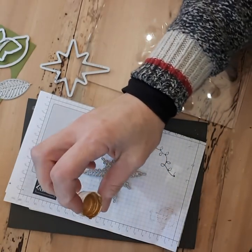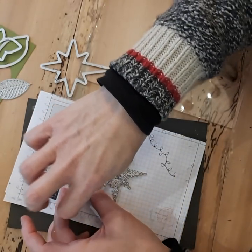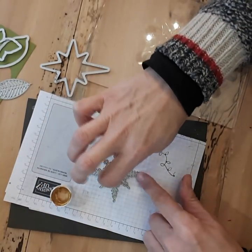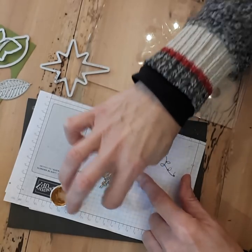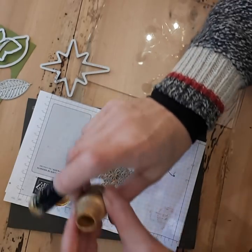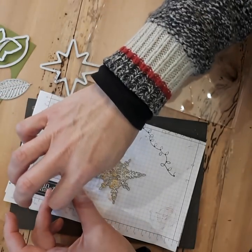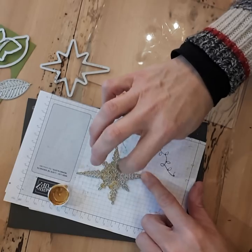Okay, so I've got some of the paint in there, and I'm using a dauber. And actually, I'm not sure if that's enough. Then I'm going to daub it all over my framelit. I'm going to pour a little bit in here. I need a little bit more. I like just having a little bit because you don't want it making a mess, but if you don't have enough, it won't work. So just there.